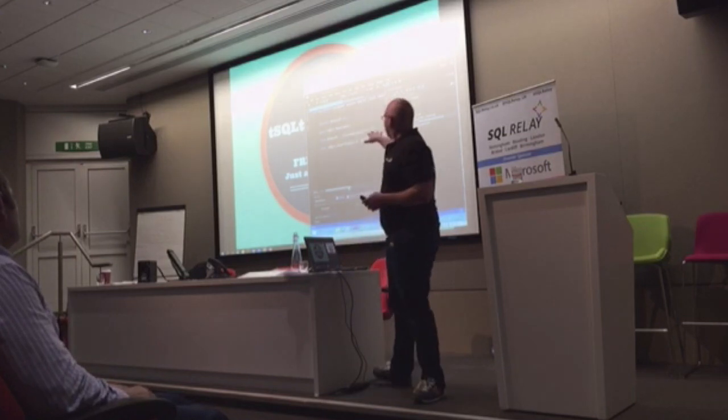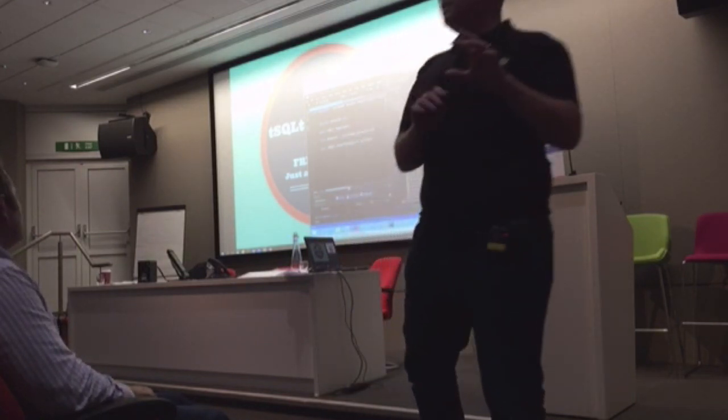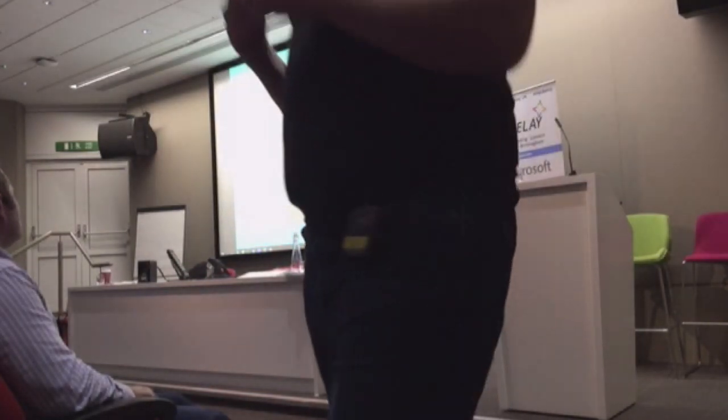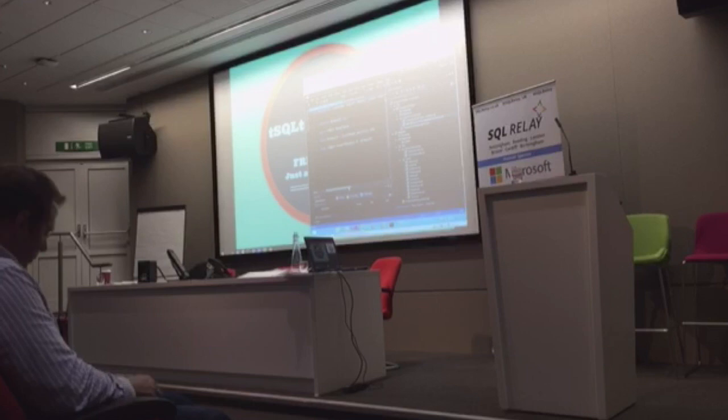We'll do this. So you say exec tSQLt.FakeTable, give it a table name, and it will take the table definition as you've got it, and it will create a new dummy table that hasn't got any of the constraints on it, hasn't got any of the foreign keys on it.